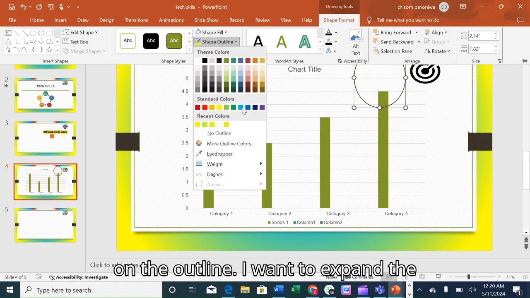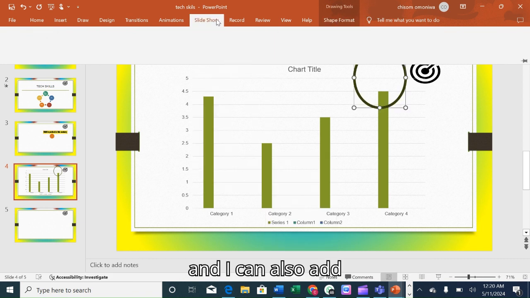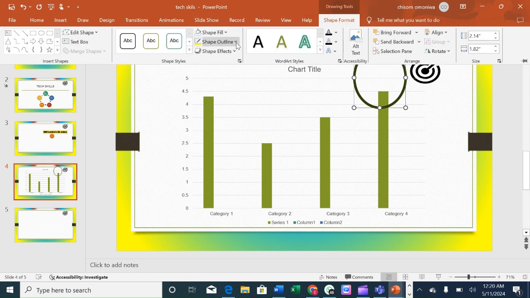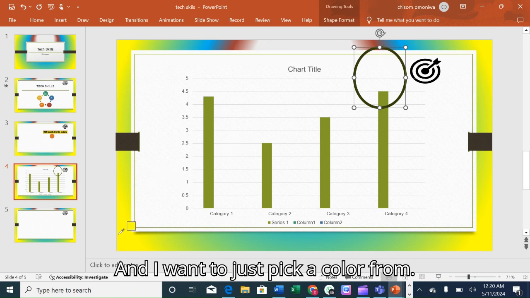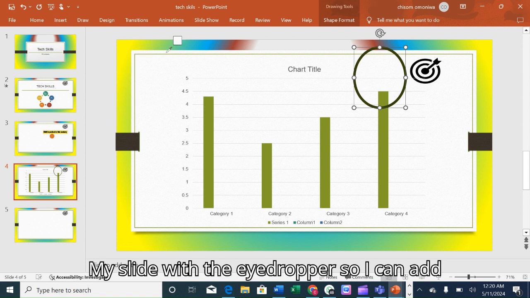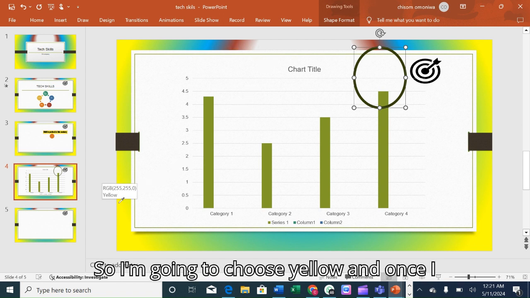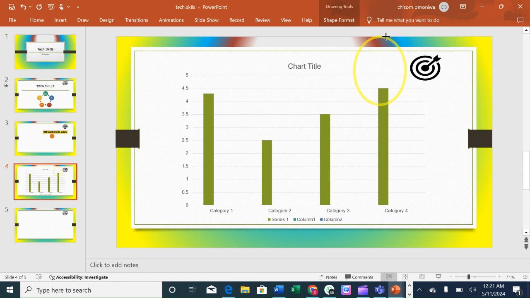On the outline, I want to expand the width, increase the width to 6 points, and I can also add color. Sorry, on the shape outline using my eyedropper, and I want to just pick a color from my slide with the eyedropper so I can add it. So I'm going to choose yellow, and once I click on it, it turns to yellow. Okay, so that is so.